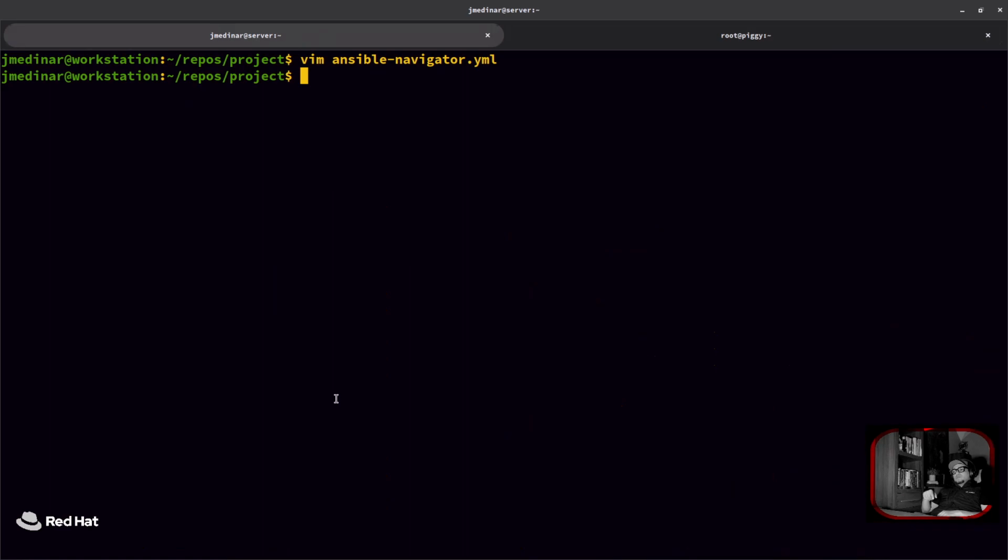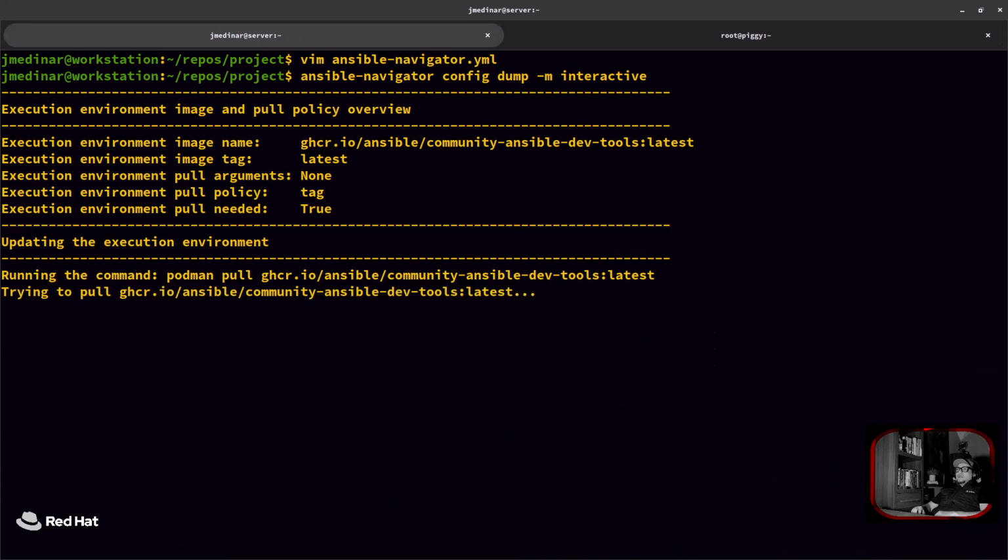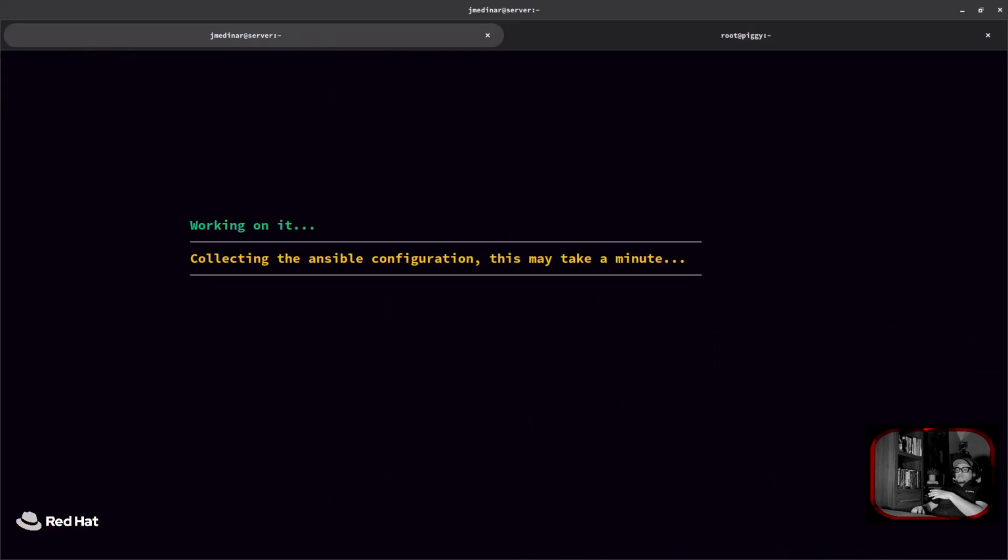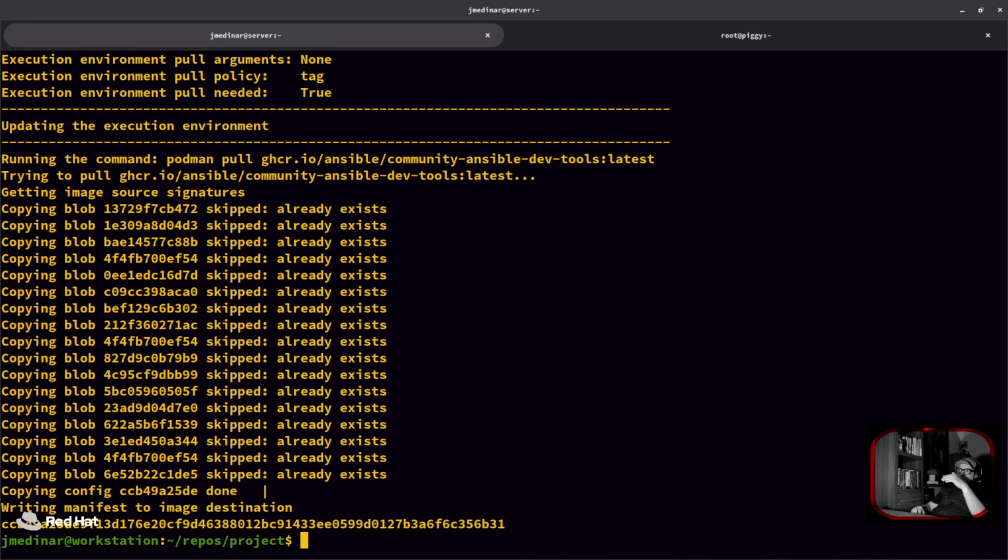Now, in the previous when we were looking at Ansible Core, the ansible-config shows you all the options. You can look at the same using the Ansible Navigator by looking at ansible-navigator config dump in mode interactive. It will open and show you all the different options.